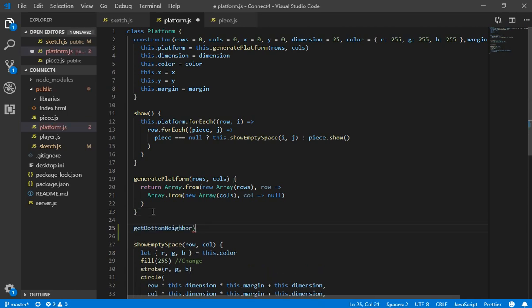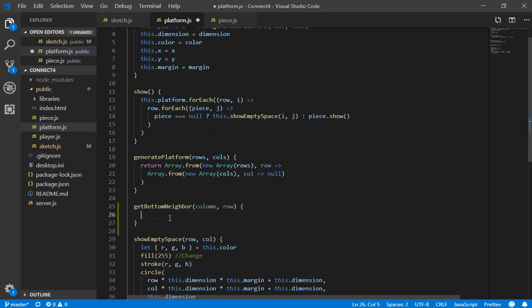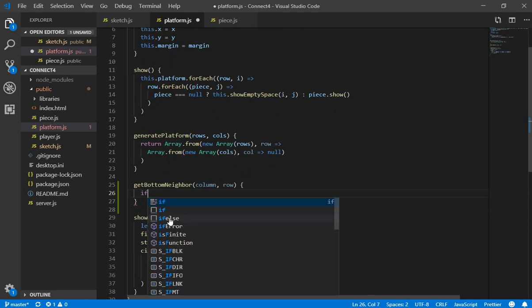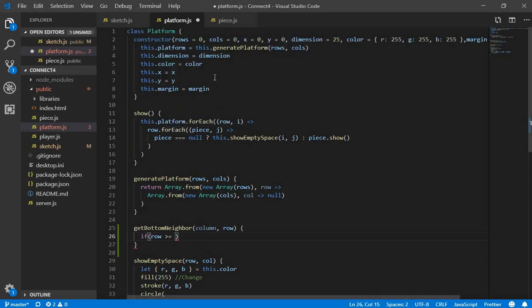So get bottom neighbor receives, in this case, x, which works as the column, and y, which works as the row, right? First of all I need to check if the row is higher than or equal to the actual length of my platform, because if it is more, that will give us an error.